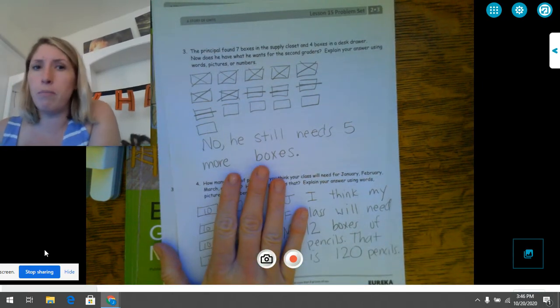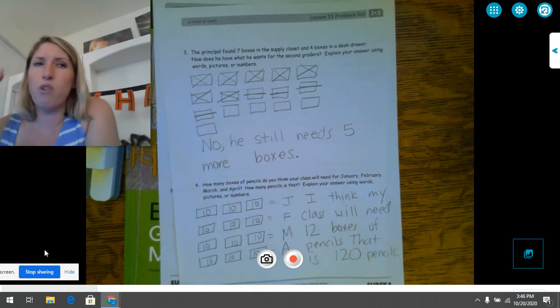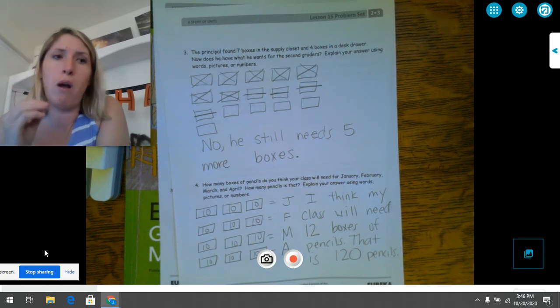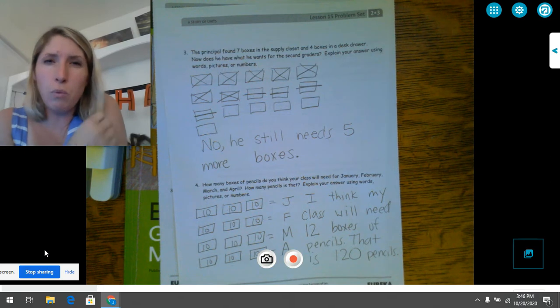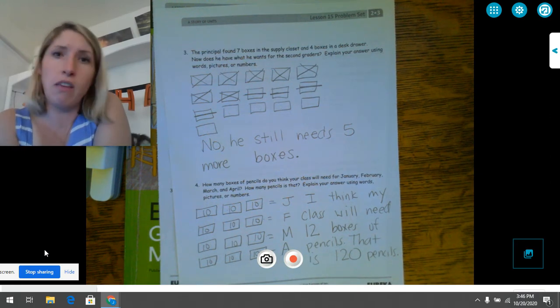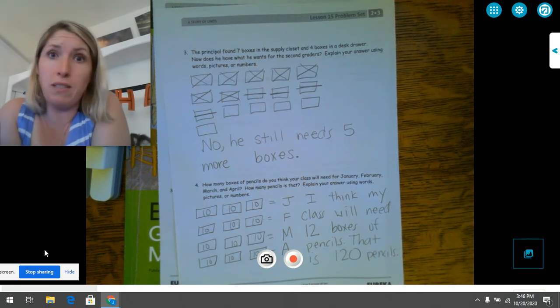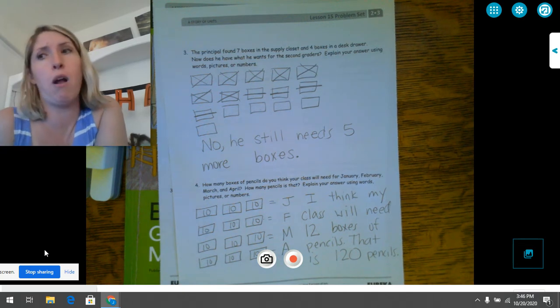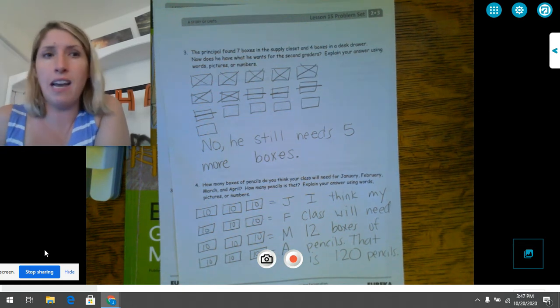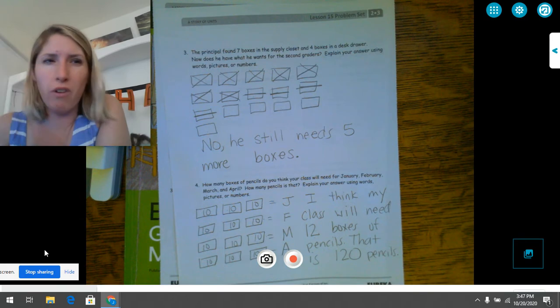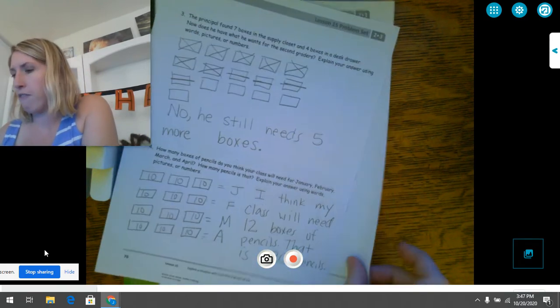Now, word problems are sometimes frustrating for kids. I know that you really have to make your brain think to figure out word problems, but they're really important because word problems are the kind of math that you use in your everyday life for the rest of your life. You will always figure out word problems forever because that's the kind of math that you just use when you just walk around your normal life.